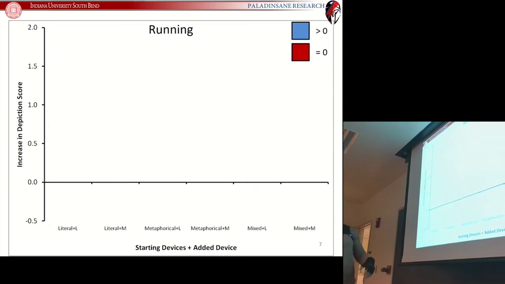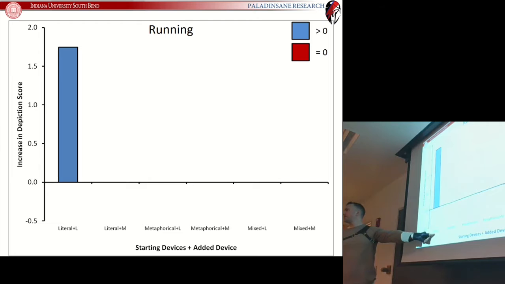And as you can see, and this is where the piece by piece comes in. So right now, they've paid attention to you. They know what the x-axis is. They know what the y-axis is. And then you can say, as you can see, for the literal devices that got a literal device added to it, there was an increase in depiction scores. Again, they're with you because this is the only thing they can look at.